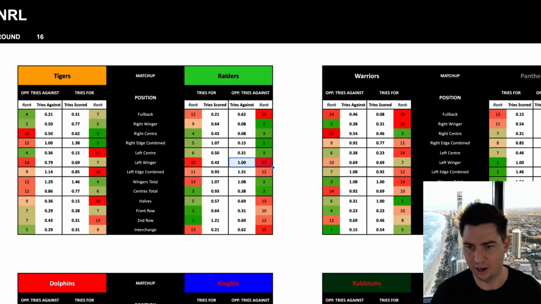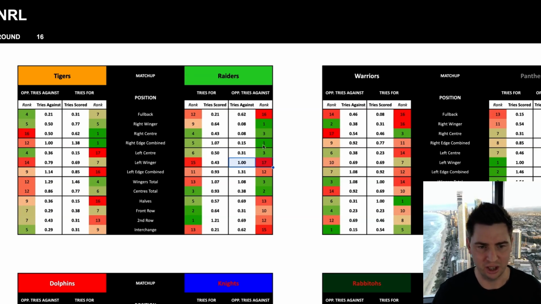Jed Stewart is the son of the coach Ricky Stewart. This will be his debut game. He's paying $1.93 at Sportsbet to score a try. I'm going to take the chance on him, as I think the Raiders may put a lot of their attack towards this left edge. They've got Hudson Young on that side as well.